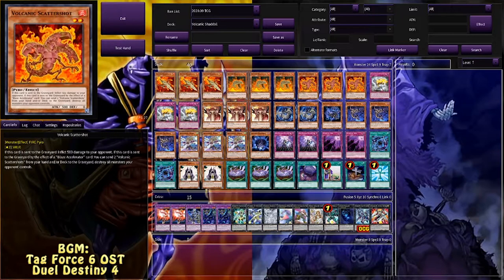So now, let's go through all the cards in the deck. Our Volcanic engine is very standard. Triple Rockets, 3 Shell, triple Scattershot, and triple Reload, followed by 3 Firestorm Guards. Nothing to see here, just consistency and board wipes.